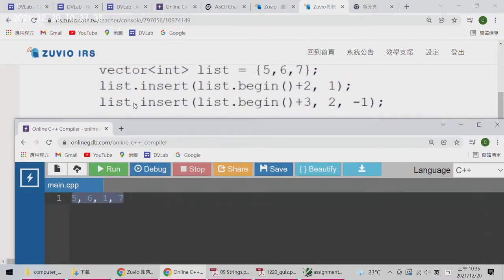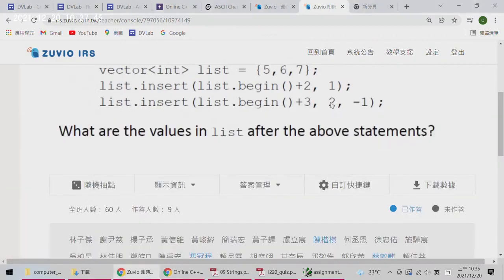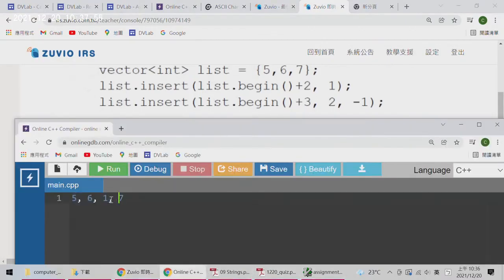And then we execute a second insert statement, and we want to insert -1 at the location list dot begin plus 3. List dot begin plus 3 is after the third element.